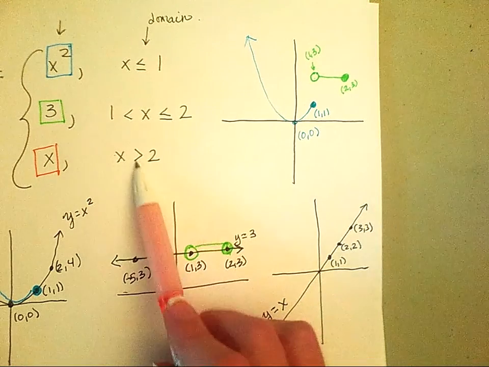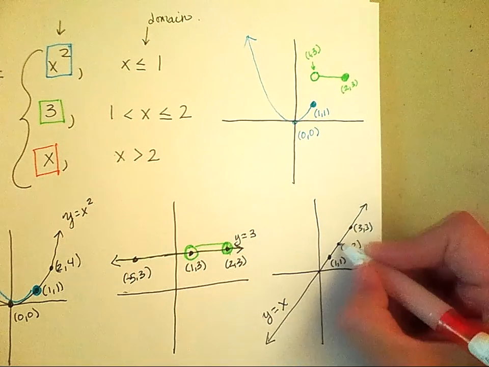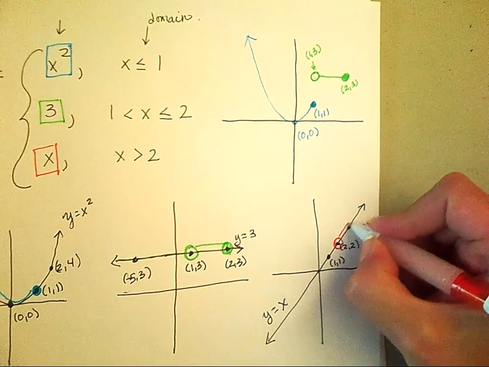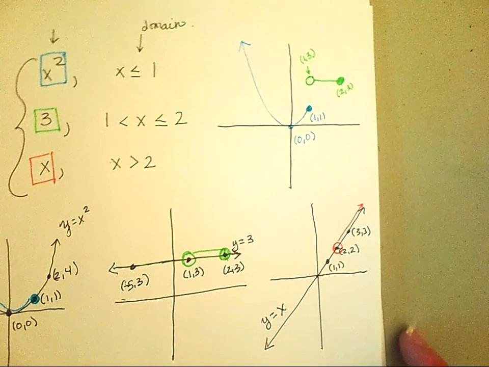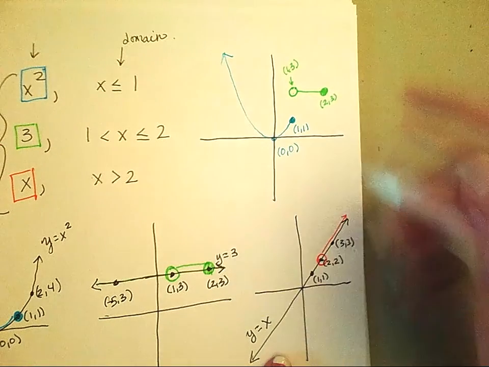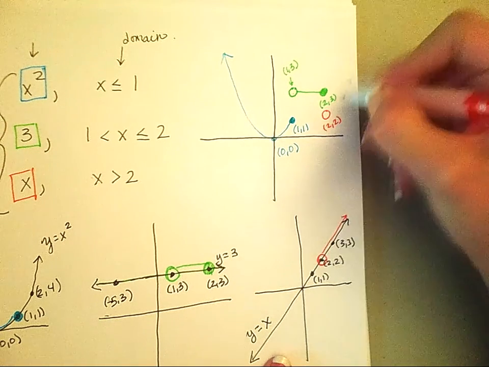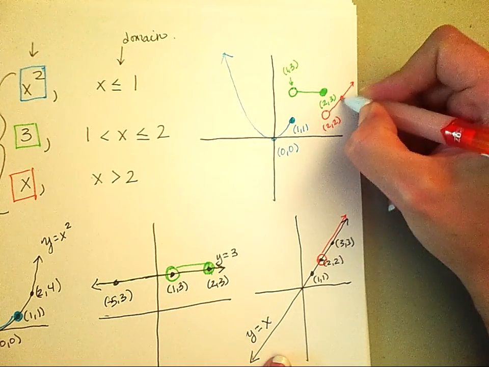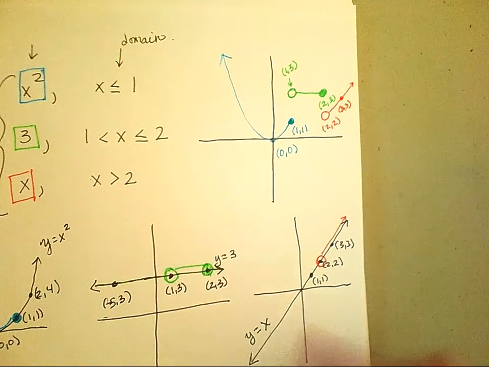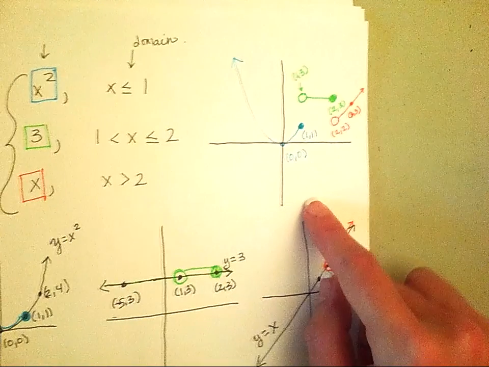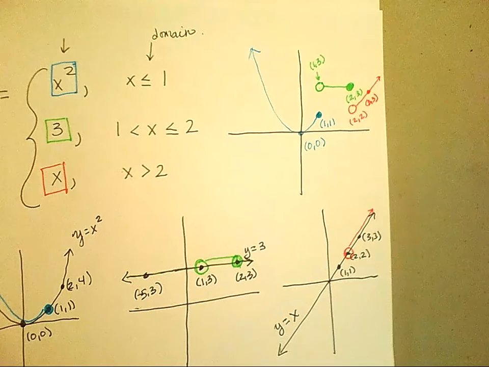Now I only want this function for x greater than 2, not including it. So I only want where I don't include 2 and go forward. So this portion of the graph, now if this is 2, 3, I need 2, 2 is down here. And then it will continue on. Here would be a point 3, 3. And so this result is this graph. It is a piecewise function.